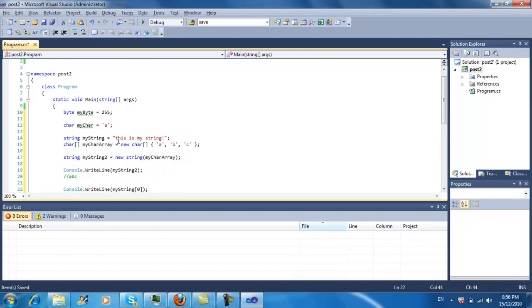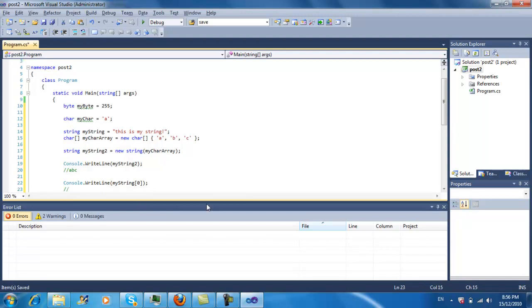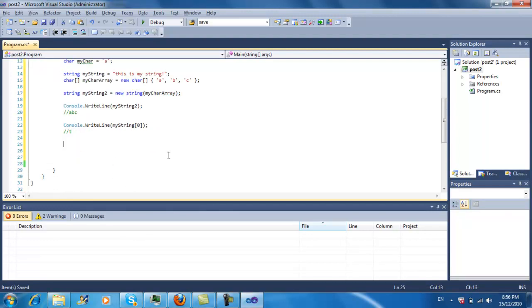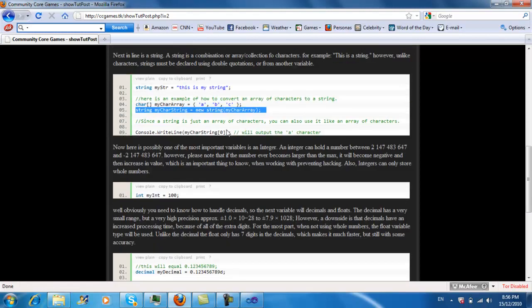So in this case, this is the first character in your string, right? Index of 0. 1 would be the H, right? 2 would be I. And notice how arrays start from 0 rather than the number 1. So this one will output T. And we'll verify that all at the end.